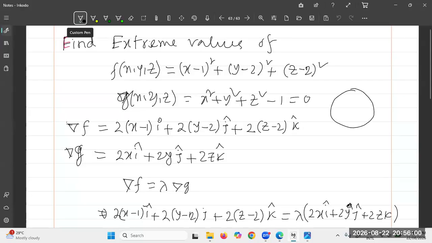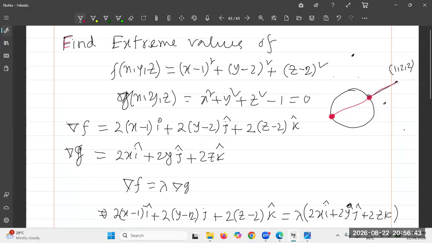We need to find the point from the sphere from this point (1, 2, 2). So we definitely can choose any three-dimensional point. Let's say this one, this one, this one. We can choose these points because of specific reasons. We need to find the points on the sphere for which this point is closest to the sphere and the points farthest from the sphere. So basically we need to find this point and this point on the sphere.